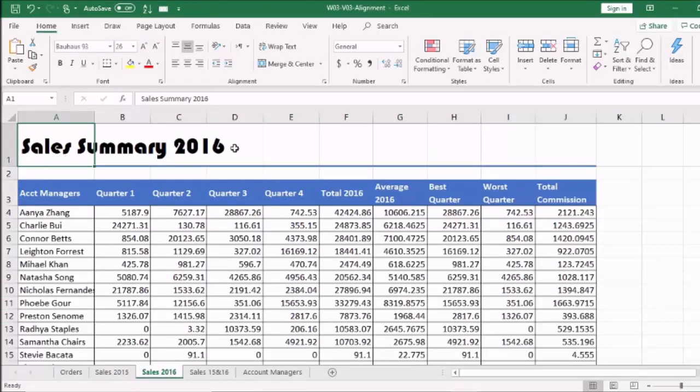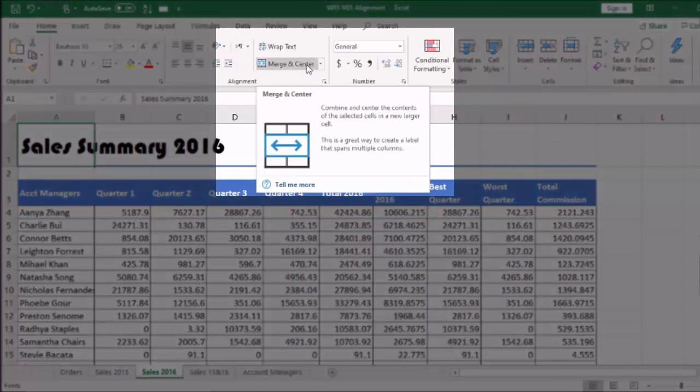The fourth thing is about the heading. You can see there is my main heading and all the cells which are falling here have lines between them. When I try to add data between the cells, in the middle of my complete worksheet, I feel it so difficult. So, no problem. I have an option of merge and center. I will click on this and what it says: combine and center the contents of the selected cells in a new large cell.